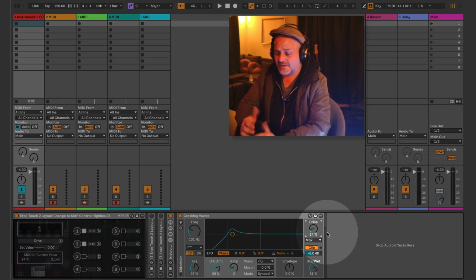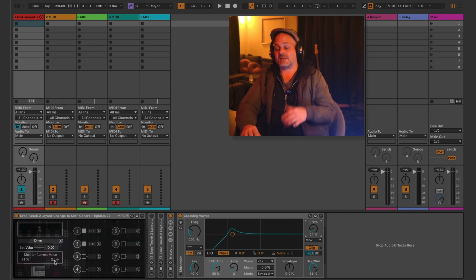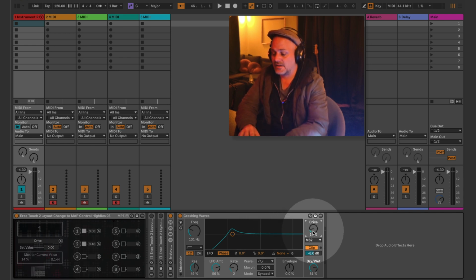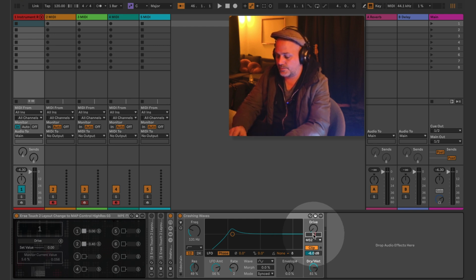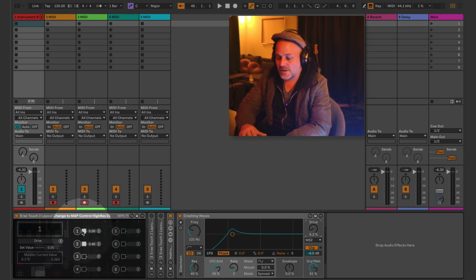This is sometimes a little bit difficult to understand, but the way I implemented it, it's really easy to set up. You just select the right value, and you can see here as well, monitor current value, what the values actually would be in a 0.0001 language and scaling. So it's really accurate if you want to go there. Let's say we want to set this up to 9.3, and now we go to the button which should control this 9.3.